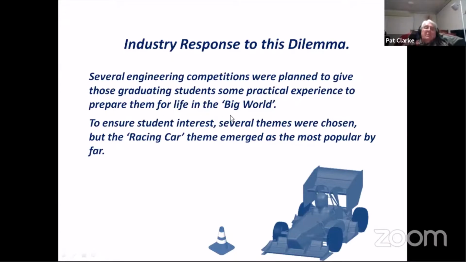I guess there's a little bit of magic in a race car. Most young men sort of, I guess, dream of being the next Ayrton Senna or Lewis Hamilton or whoever's the hero of the time. However, one thing that has to be said, and I'm going to make this very clear, Formula Bharat, Formula Student, Formula SAE, they are not race car competitions. Okay?